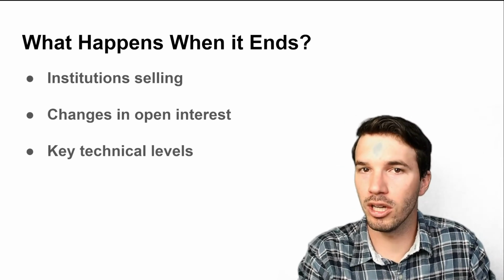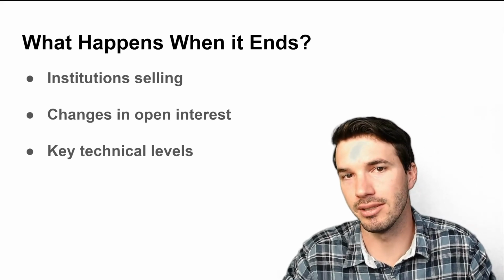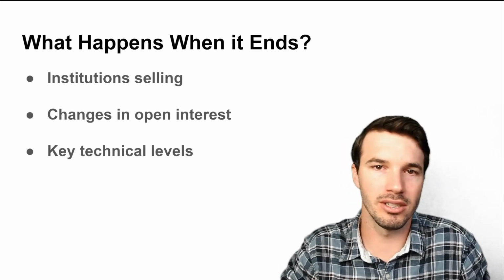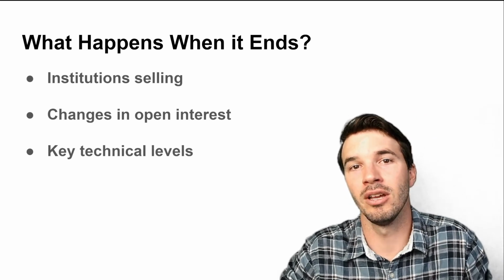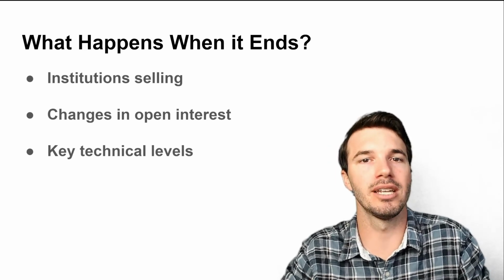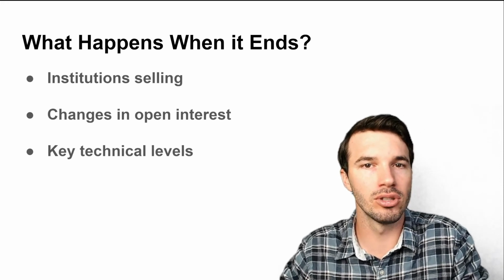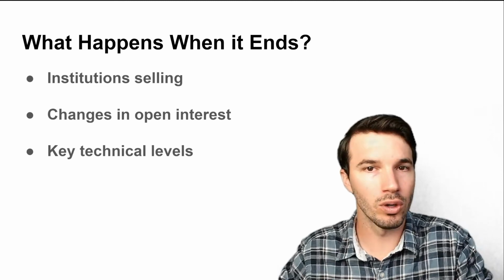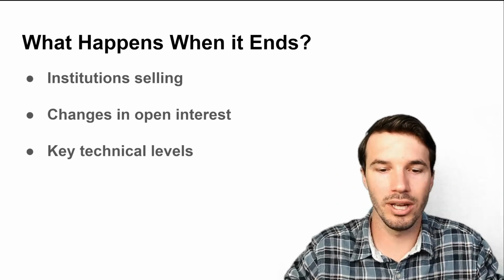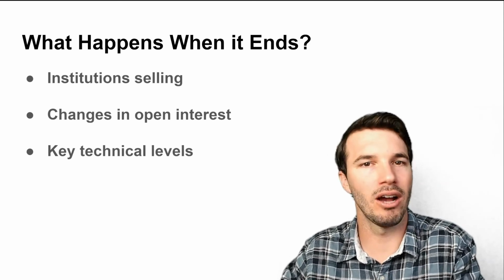So, what do you want to keep an eye on? Changes in open interest. You want to be watching again to see if that open interest is starting to fade back to normal levels. That is definitely a sign that the gamma squeeze is ending. Again, the other thing you want to keep an eye on is technical levels, because just as when a stock is starting to approach resistance, that could be an area where the gamma squeeze is going to start to fade. What we want to look at as far as where the stock might bottom after a gamma squeeze is key levels of support, because that's where a stock tends to gravitate towards after a gamma squeeze or as a gamma squeeze is ending, whether horizontal or angled, whatever you're looking at with whatever stock you are trading. So that is the basics here as far as how to identify a gamma squeeze, what ways you can possibly trade it, how to navigate it, and then as far as when it is ending, what you might want to look at and how far the stock might drop.